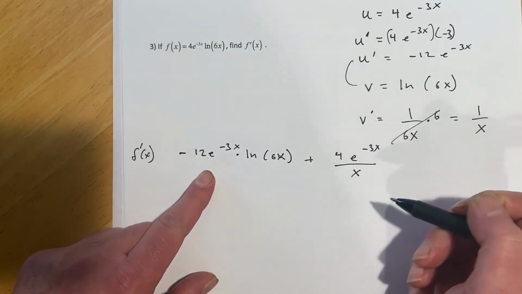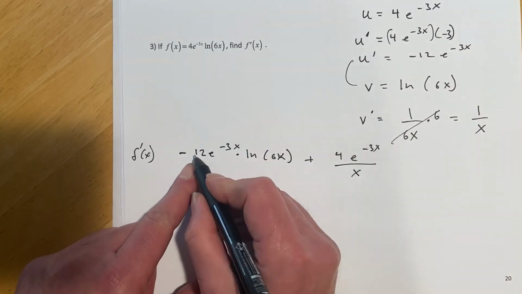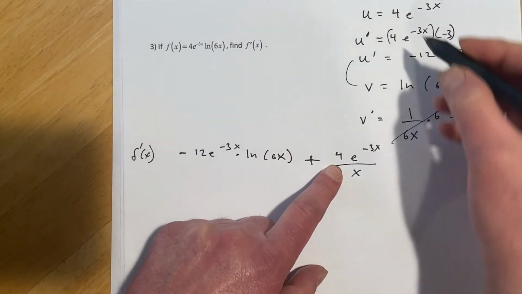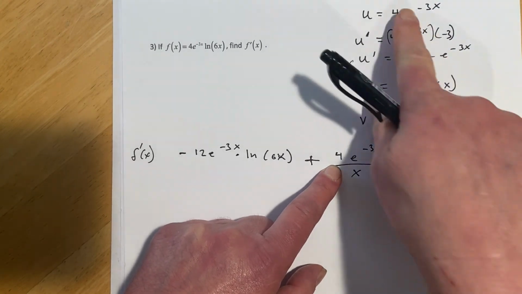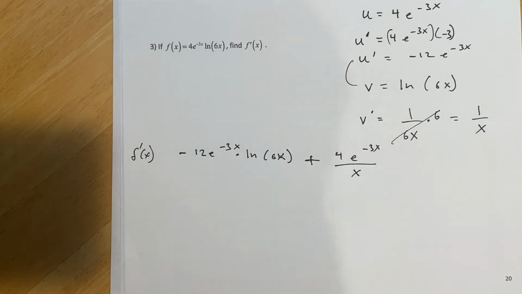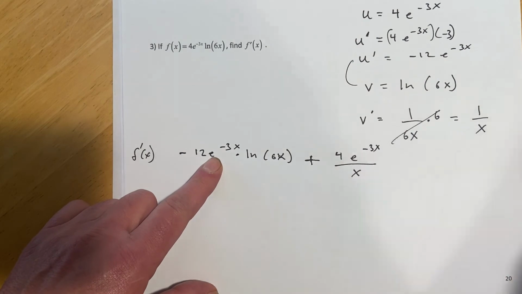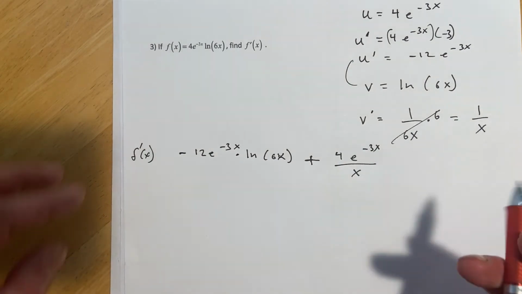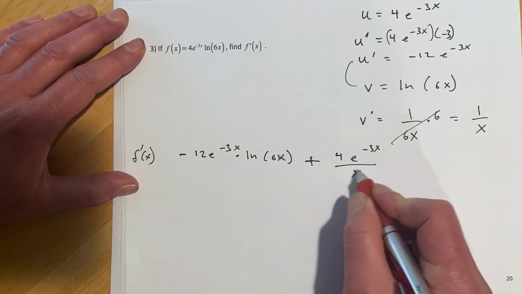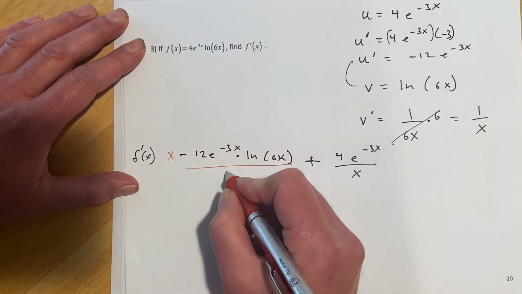Okay, so let me talk through what I did here. So I went u prime times v, so that's right there. And then that's our plus u times v prime. And so this just gave us this in the numerator and then that x in the denominator. So then to get this, you can see there is some common factor type stuff going on here. So they did clean this one up a little bit. They got a common denominator, and since this one has a denominator of x, I can just go x over x right here.